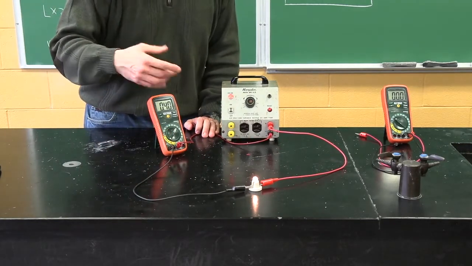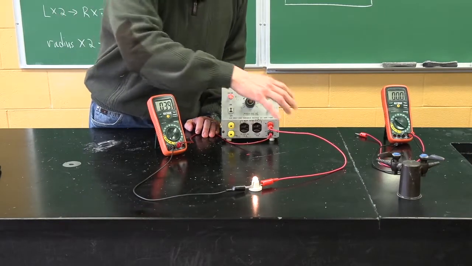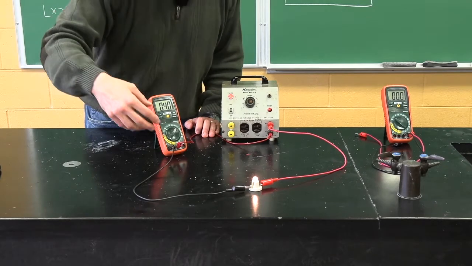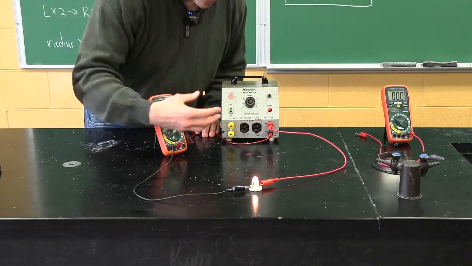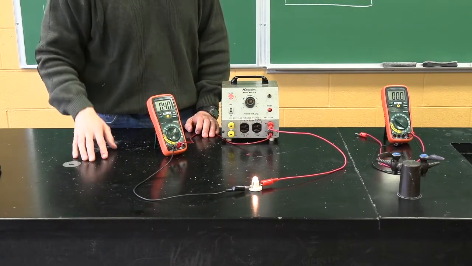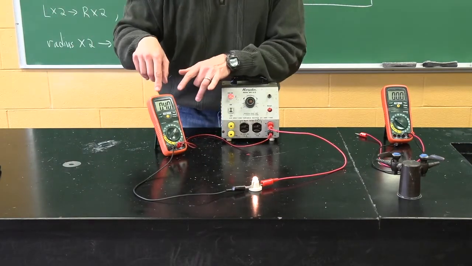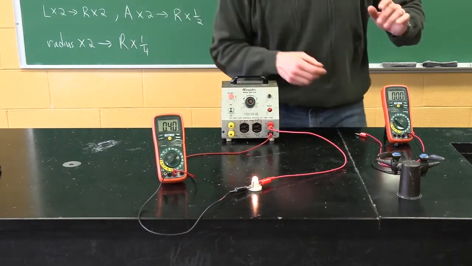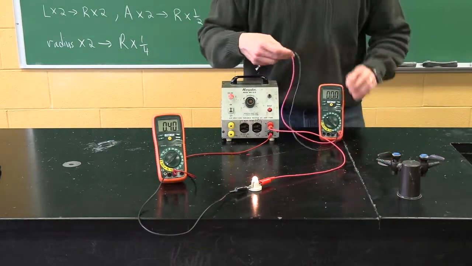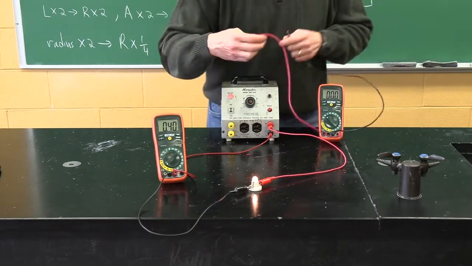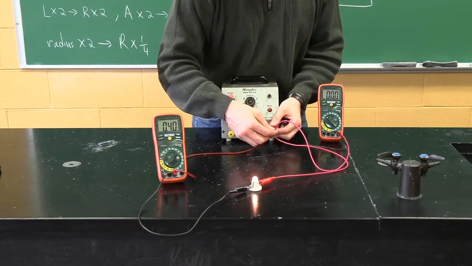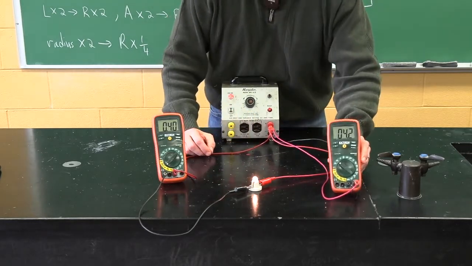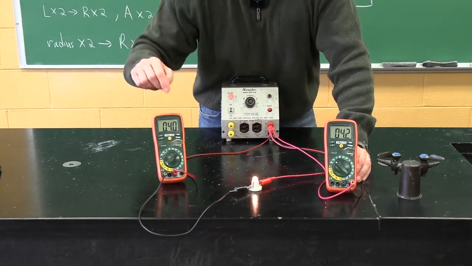It's like a high-speed toll booth on an interstate. The electrons will register as they pass through this. It doesn't resist the flow. It allows it to pass, and it records how much current I have. So now I've got a measure of the current, about 0.4 amps, as you could see from this meter. And then I want to measure the voltage at the same time. So I'm going to just put this on top here, right on top of these wires, and measure the voltage at the same time. So what I have here is voltage and current.